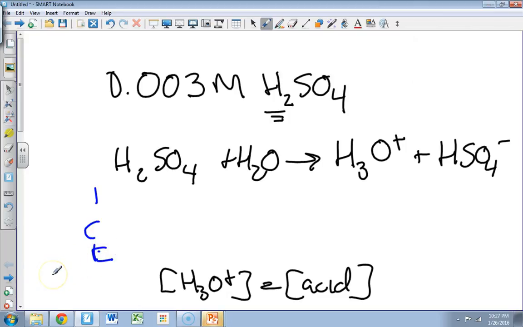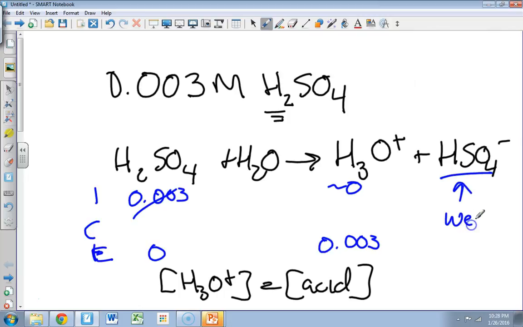And in this case, this is a stoichiometric ICE chart, meaning that this is the end of the reaction. But since this is 0.003, we're going to have 0 at the end. And so we're starting off with about nothing. And at the end, because this is going to lose that much, this is going to gain 0.003. It's a 1-to-1 stoichiometric ratio. Okay, this is a weak acid. Okay, that's not a strong acid.